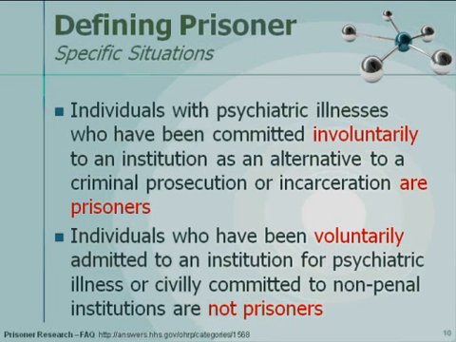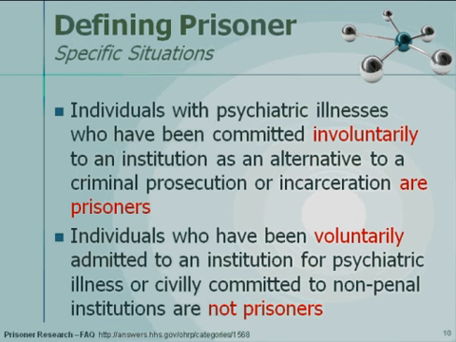You wouldn't be able to work with those individuals, even though you finally know where they are, and even Bellevue is giving you access to them. So again, individuals who have been voluntarily admitted to an institution for psychiatric illness, or civilly committed. The important thing to think about with civilly committed is, let's say you have an elderly family member who has dementia, or you believe has dementia, is no longer capable of taking care of themselves, or is maybe a risk to themselves or others. They could be court-ordered to a non-penal institution or to an inpatient psychiatric unit. They would not be considered prisoners because it happened through a civil court process, not a criminal court process.